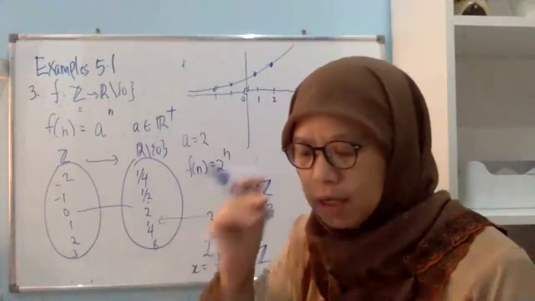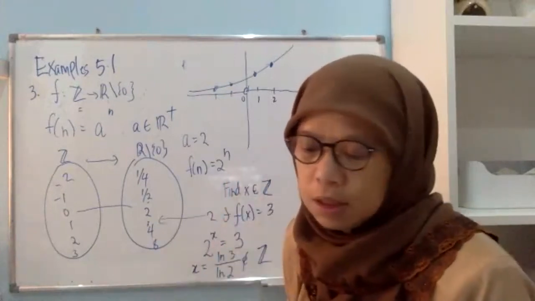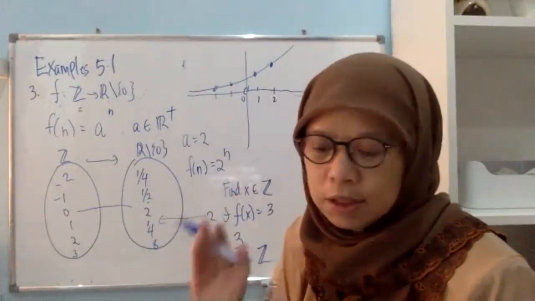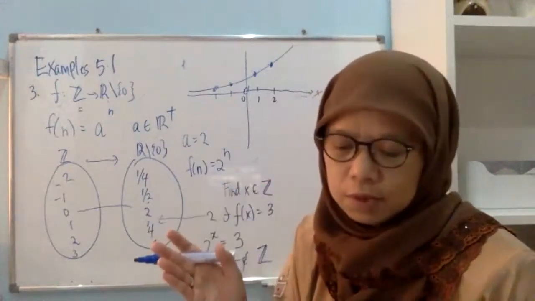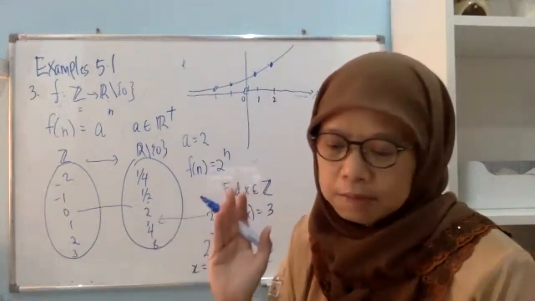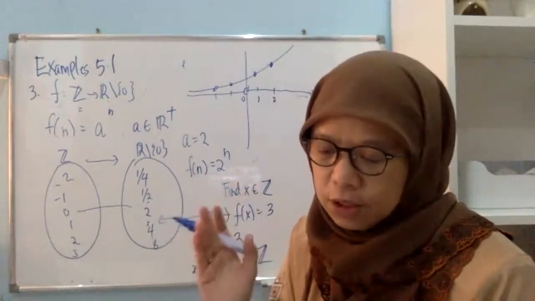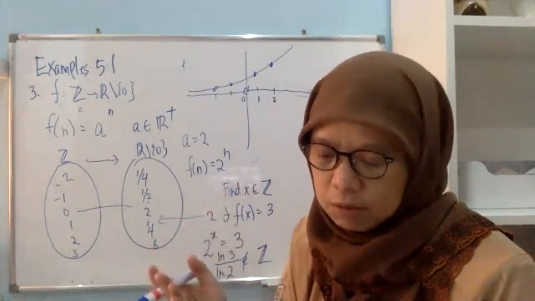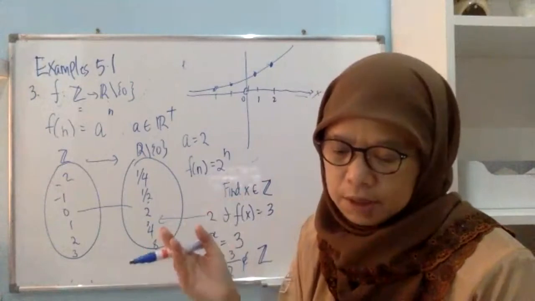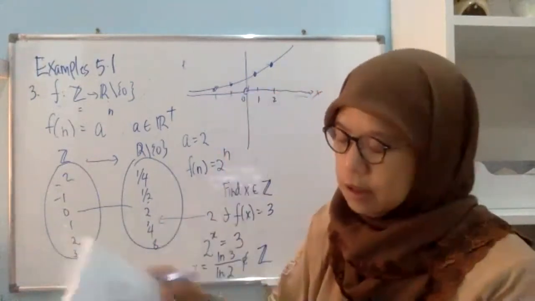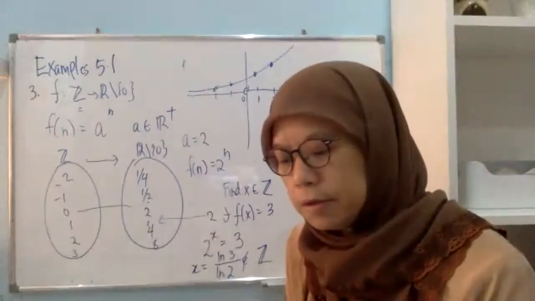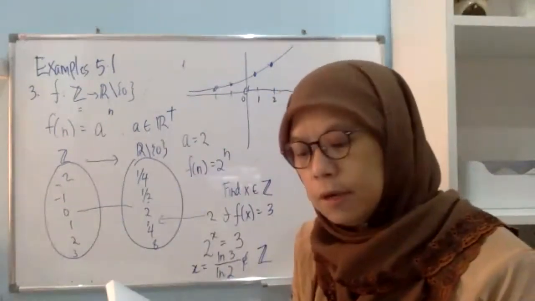Okay. Now we move on to the next question. So number 1, just now, it is not isomorphism because it is not onto. All right. Number 3, it is not isomorphism, it's just homomorphism. Okay, just now. All right. We move on.